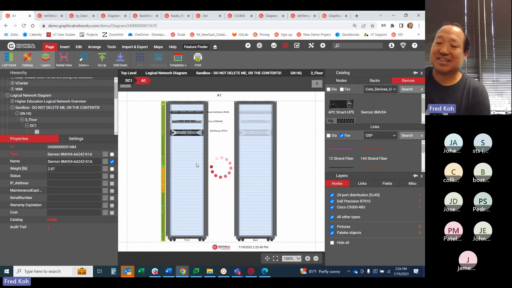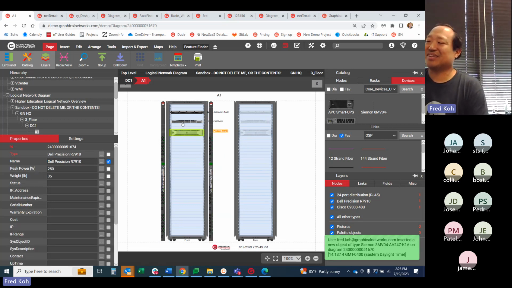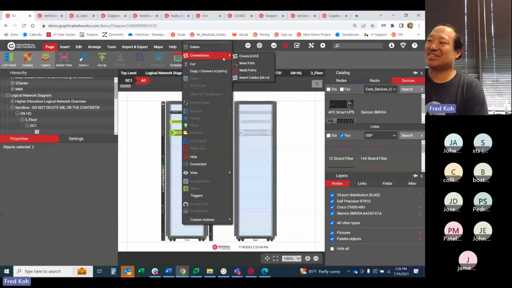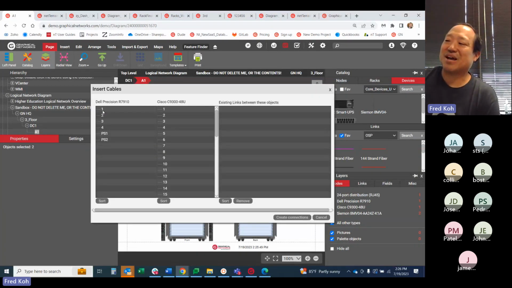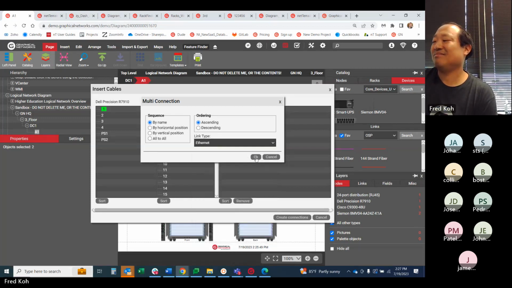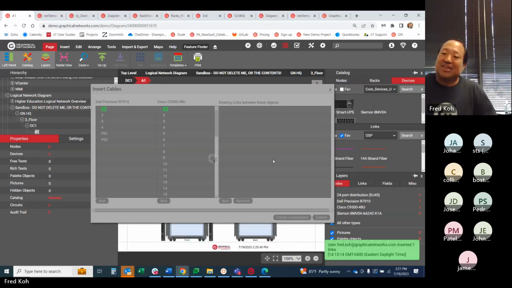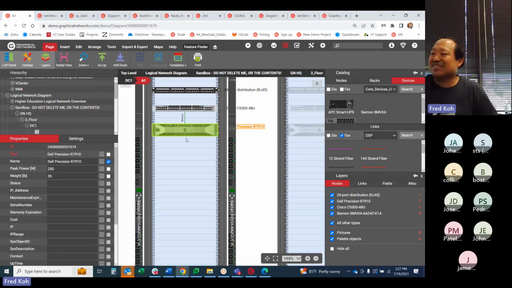To make connections, if you're doing this manually, you basically click on these, Control select two items, right click, hit connections, hit insert cables. This will take you to the back plane of the device and we create connections. Then you choose the link type, and also Ethernet for this. And you notice here that the device snaps into place in the rack.